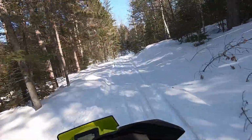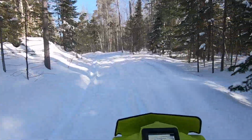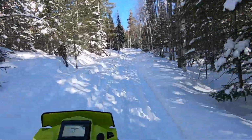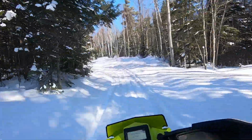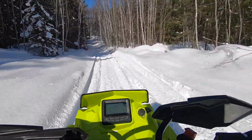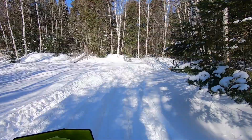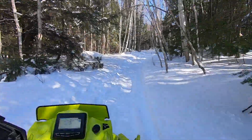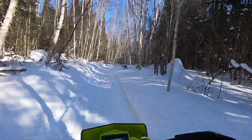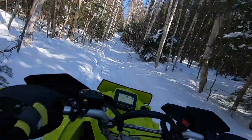The first day it was just him and I because the other group had some problems with one of the sleds that they were trying to figure out, so we just went. I believe we had some snow bikes as well. Yep, the snow bikes went out on their own and did their own thing. One of the sleds had the problem, it was a Yamaha Nitro. It kept blowing fuses, so you'll see later in this video that we hook up with those guys. One of them's riding his buddy's Pro Ride Arm K, and then he's riding one of the spare Pro Ride Arm Ks.